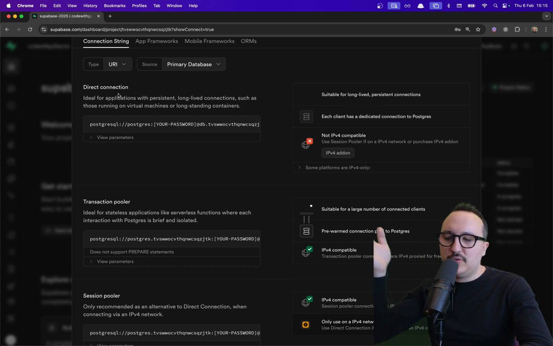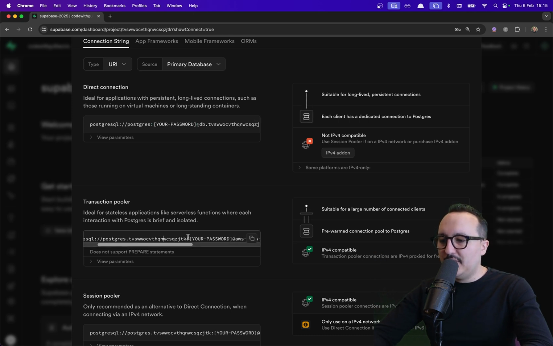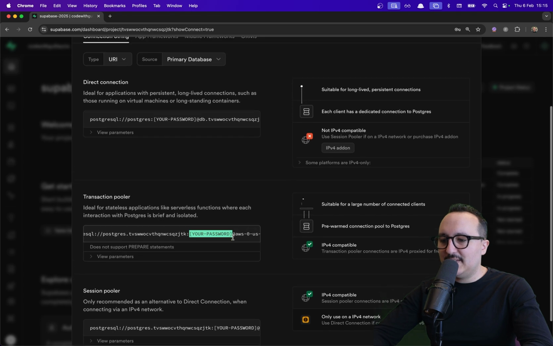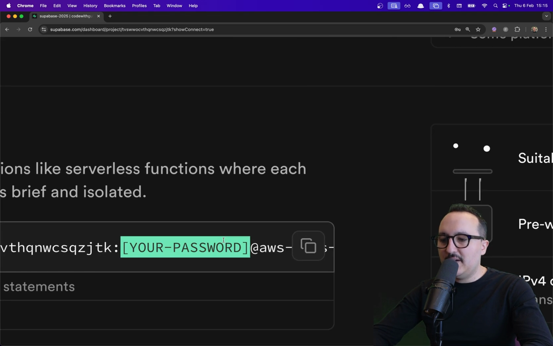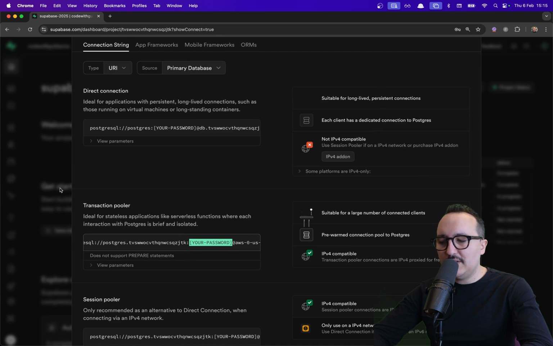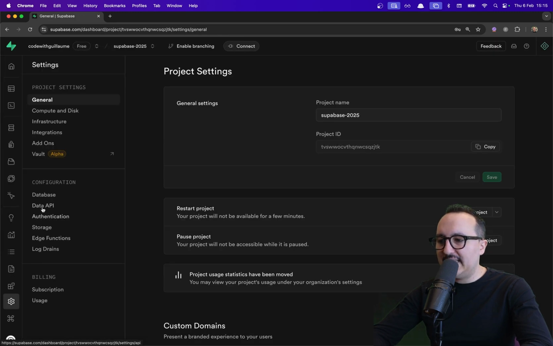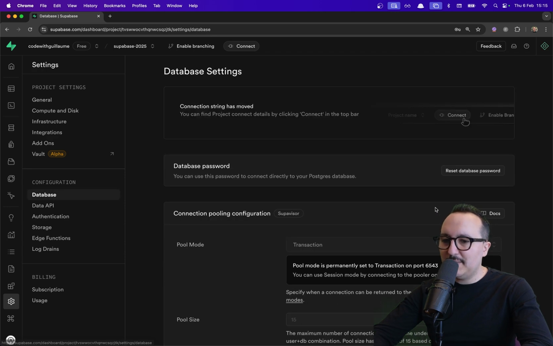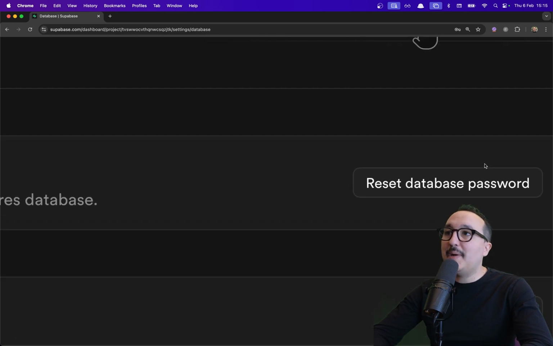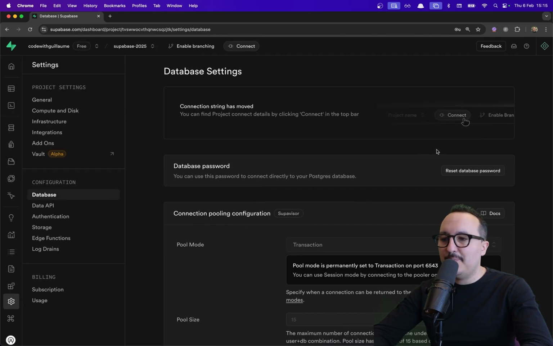You can also use the direct connection. It's going to be the same. I got here the password that is required under all my requests. So this password here, it's the database password. If you lost it or if you didn't save it, you can come back to your dashboard here, go down on project settings, then under configuration database, reset the password just up here.